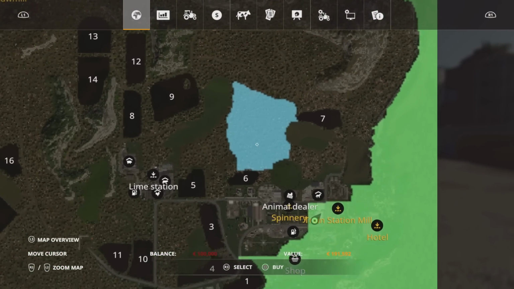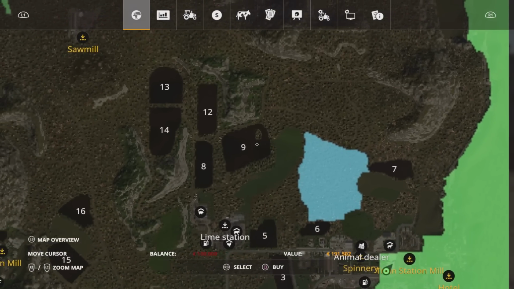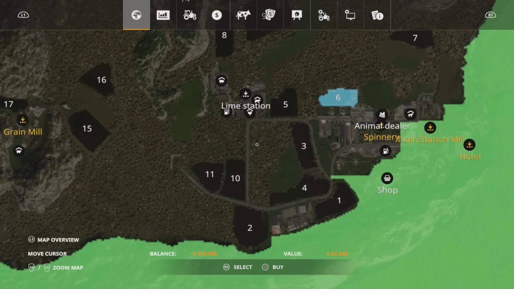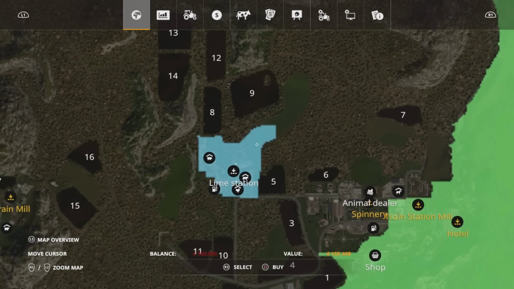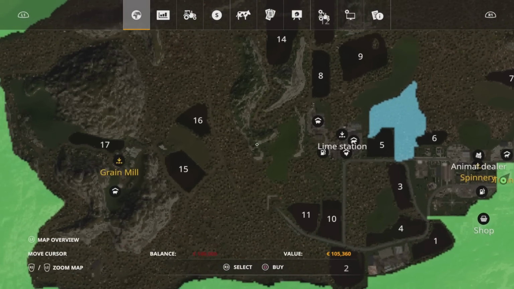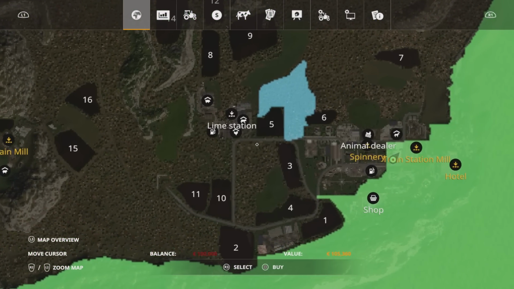Field prices vary. 191 grand for that plot. That's obviously for forestry, but fields themselves, I think the smallest one is field 6, which is only 25 grand. And I think the smallest plot I found for forestry, that one was 120. I thought I found one for about 104, but I might have misremembered that. There you go, 105 grand there. So you can start off fairly small and build up from there if you want to. And do that whole kind of pioneer frontier thing where you clear the land. There are a few meadow areas dotted around the map as well. Some of them in some really nice locations. And it is very picturesque as you go round.